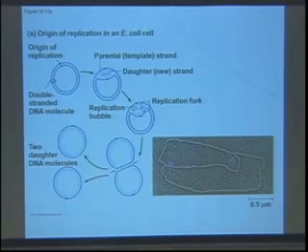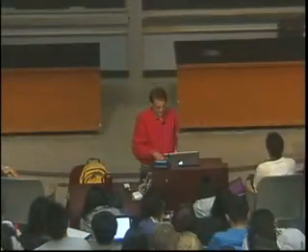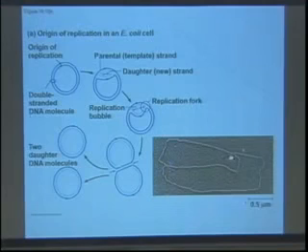That's the version that goes on in a bacteria, where you take the circle, and then you start to make this bubble and replicate it, and then you get these two circles forming that are both now double-stranded. Okay. And this is an EM showing you a single bacterial chromosome in the process of doing this. So you see something that looks like this at this moment. These are actually all double-stranded pieces here, and they're in the process of that division.